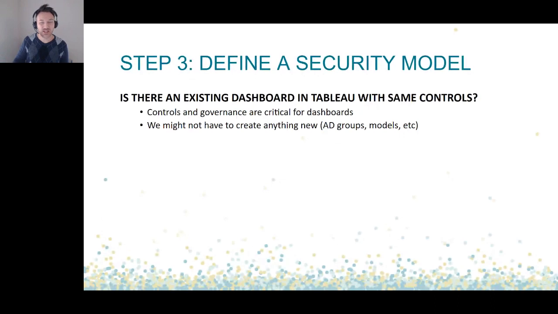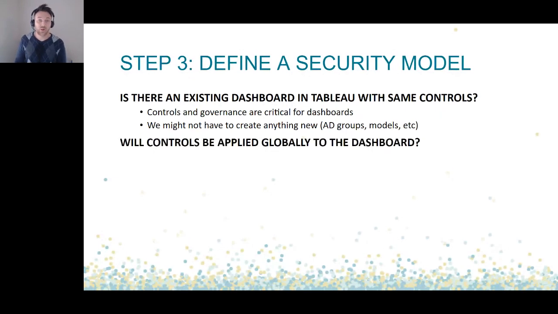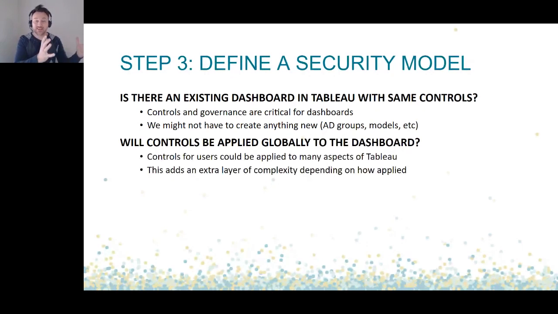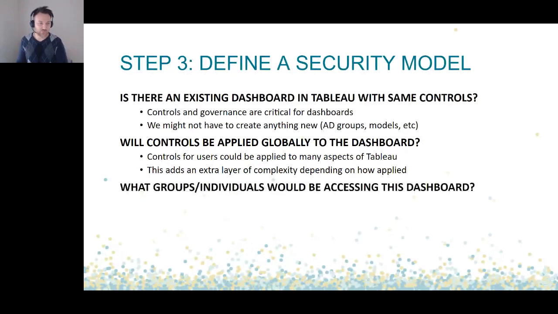Is it row level security? Is it based on a particular project on the server that's very restricted? How do we handle that information? Will I apply these controls to 100% of the dashboard? Maybe I build a dashboard that has some, anybody can see this, and then maybe there's a couple worksheets where only a select few can see, right? So understanding how you want to develop this and build your tightened up solution. Again, knowing this up front will definitely help your build as you move forward.